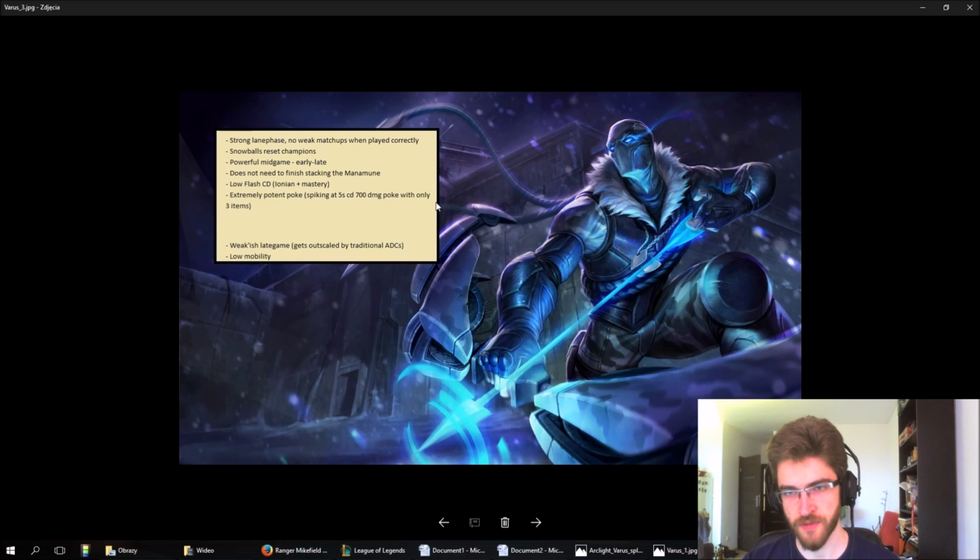Another really nice thing about Varus is the low CD on flash or on summoner spells in general. Just because you have Ionian Boots of Lucidity, you have the Mastery that gives you additional summoner spell cooldown reduction. So this basically means that you're just free to run around, right? You can flash very often. People will not be able to time your flash correctly unless they take into consideration all those factors, right? So you're actually quite a mobile Varus, let's say, because you're not a mobile AD carry, of course, but you get some additional mobility. You get less of ADC in 2017 than other ADCs would.